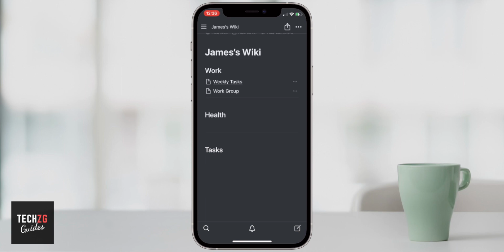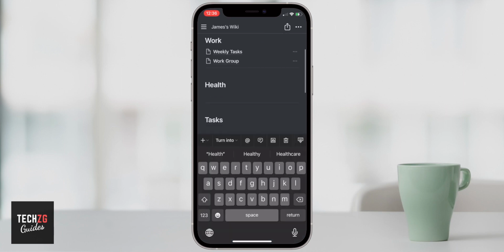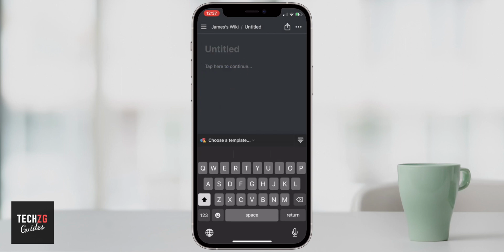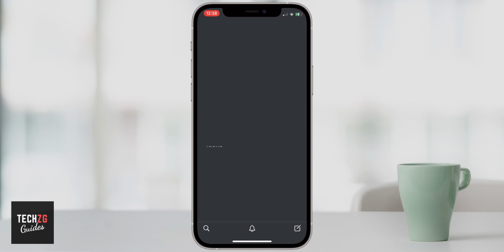see that's now updated. If we now come down and do exactly the same thing for health, so I can add a page in here. This will be my workout routine, so yet another page, and we'll just label this workout routine. And hopefully you get the idea by now, so you can add as many pages as you want. And I'm just going to go through adding three pages to each of the different areas in the wiki.